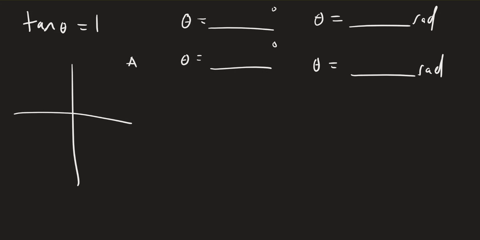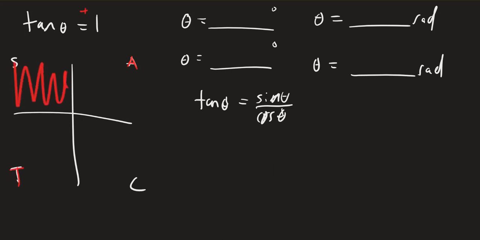So you really don't want to just completely guess and check. Tangent is sine over cosine. You don't want to just try an angle and see if it works, and try an angle, see if it works. You want to at least have some educated guesses. So using that all students take calculus, and this is a positive one, it either has to be in quadrant 1 or 3, or in this case it will be quadrant 1 and 3.